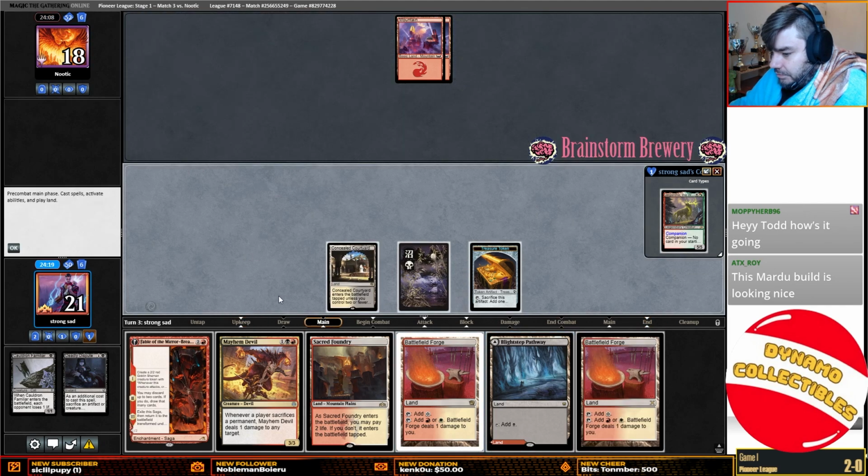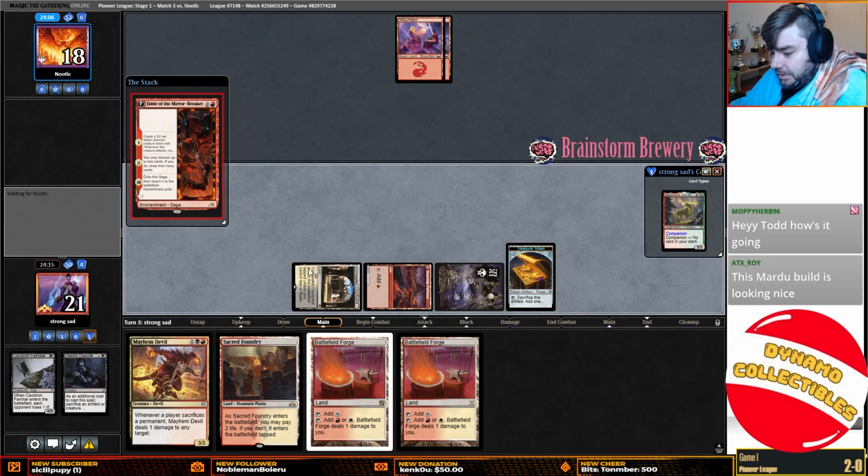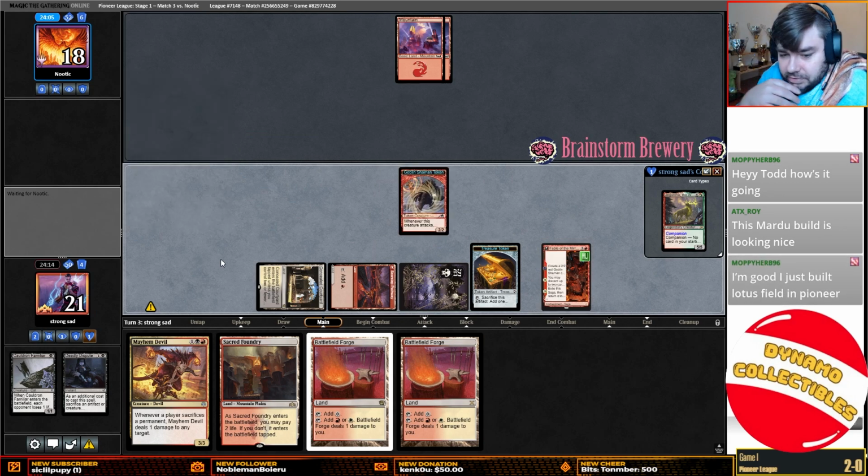All right, we'll play this on red. I'm going to go for Fable. I only like playing Mayhem Devil when I have a couple things to sack already, and if I don't have anything else to do.